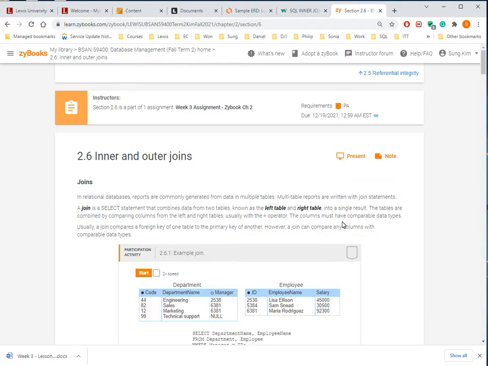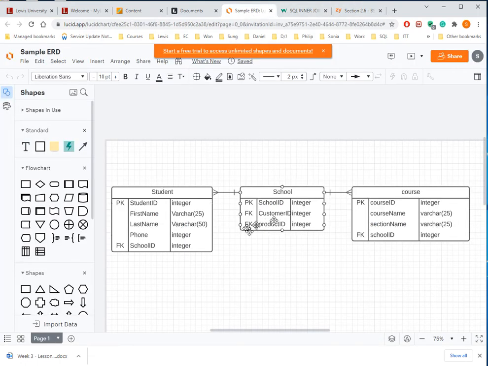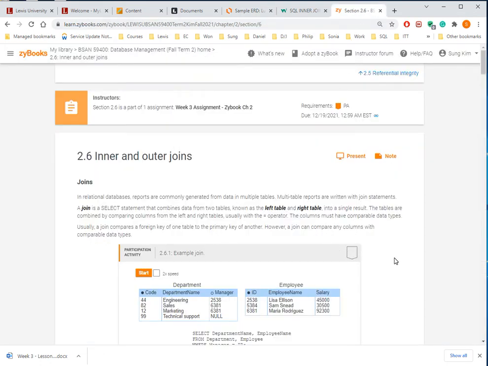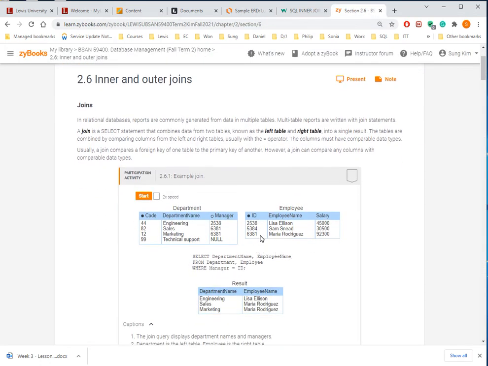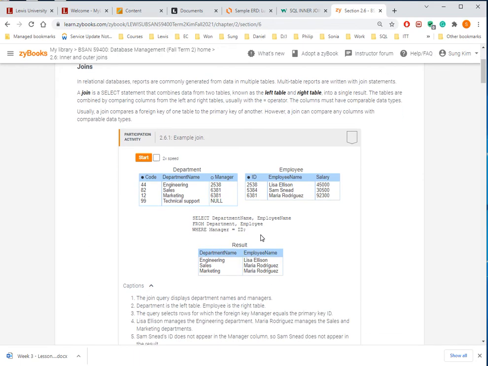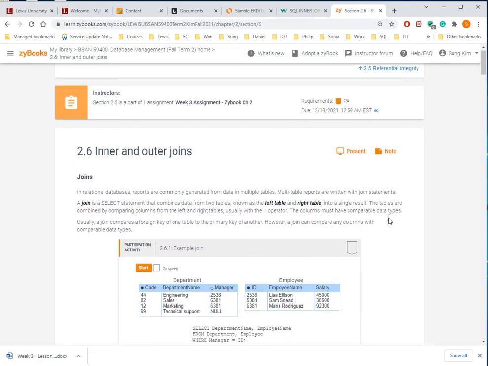The next item is what's called the inner and outer joins. When you have more than one table, like here, and you want to be able to join the tables together because you want to pull the information from not only one but multiple tables, then you want to be able to join those tables, and there are many different ways you can join them, right?